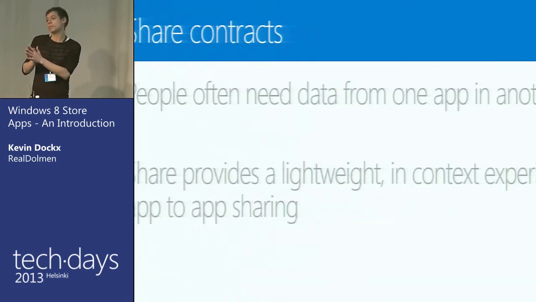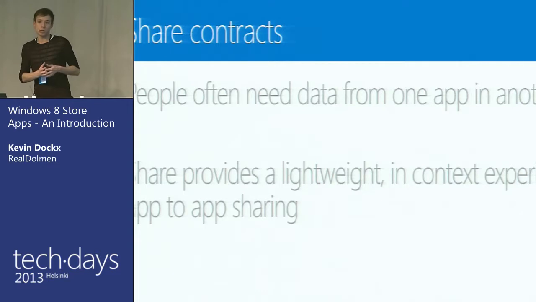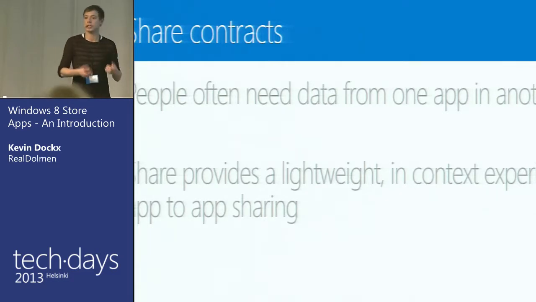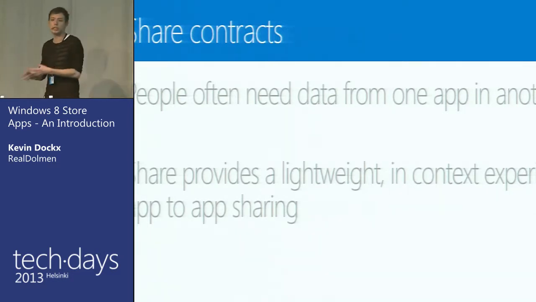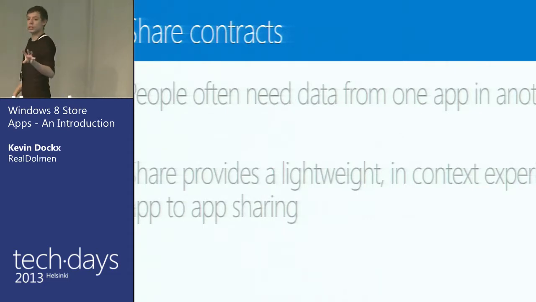Those applications can tell Windows, much like I've told Windows my app is searchable. You as an application developer can tell Windows, hello, my app can share data of this specific type. You can say, I can share data that's a picture, or I can share data that's a hyperlink, or anything like that. That's being a share target. That is more or less the same as I've shown you with the search contract.